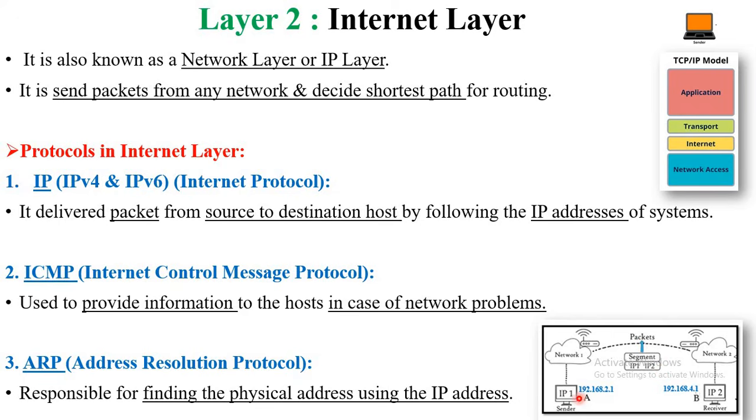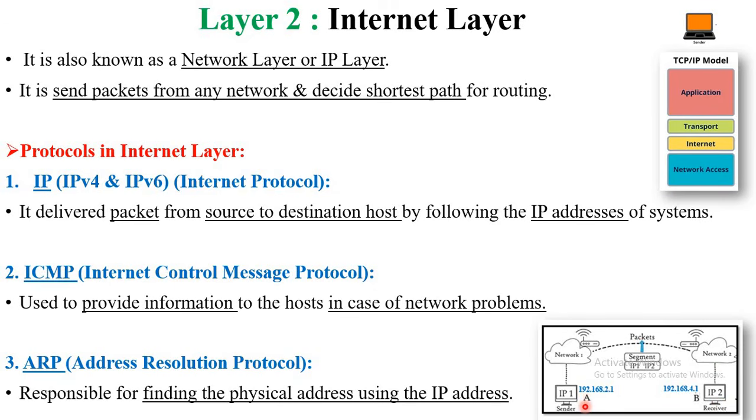Okay, now in the IP address, see here, this A PC IP address is 192.168.2.1. So these first three numbers indicate the network address. Okay, so 192.168.2 indicates the network 1 address, and 1 indicates this host address or this PC address. Similarly here 192.168.4 is called the network address, this is the network 2 address, and 1 is the PC address placed in network 2. Clear?